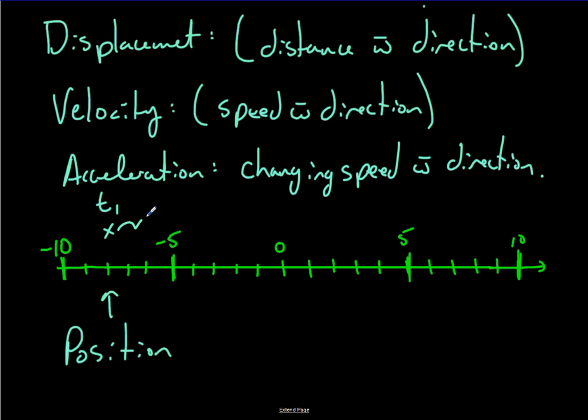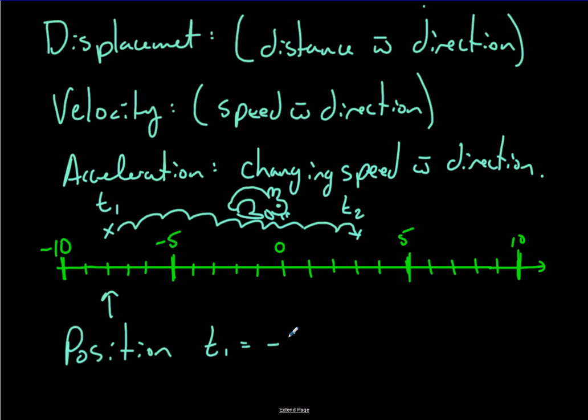And then the bunny is going to hop, hop, hop, hop, hop, hop over here. And I think I should draw the bunny because I like to draw bunnies. It'll be a little bit different than the last bunny because I'm not a very good artist. Let's say the bunny ends up here at T2, at time 2. So the bunny has hopped over to here. So position at T1, or initial position, is equal to negative 5, 6, 7, 8. Negative 8, and we said this unit was in meters, so negative 8 meters. So the bunny's position when we start is negative 8 meters.